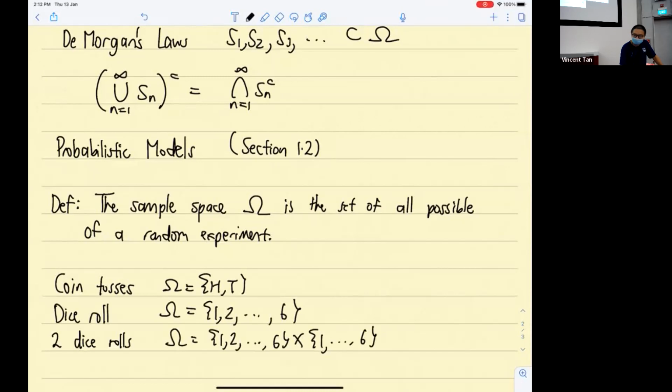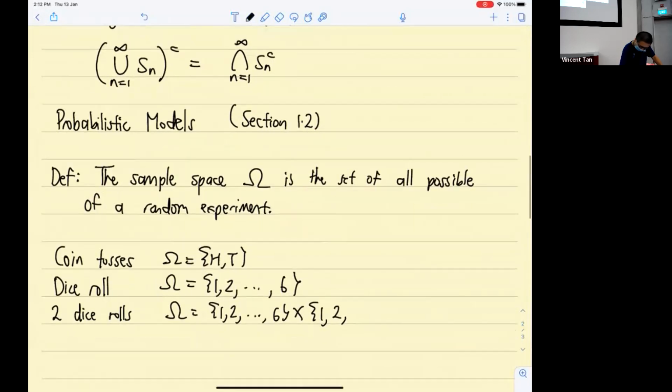Now, this is something called the Cartesian product that I'm not sure whether people have come across or not, but it's just the set of all ordered pairs from 1 to 6. Let me write it in another way. This is the set of all possible outcomes, say ij, that are ordered such that i and j belong to the index set 1 to 6. So when you do two dice rolls, the order sometimes matters, all right?